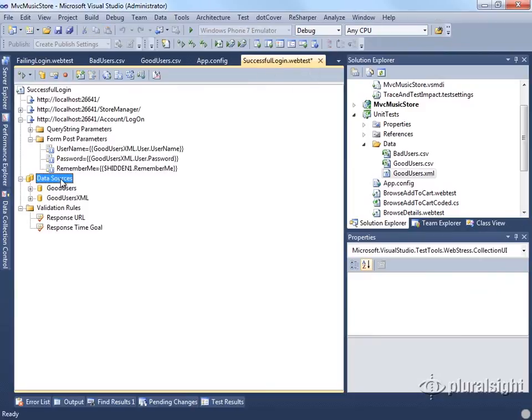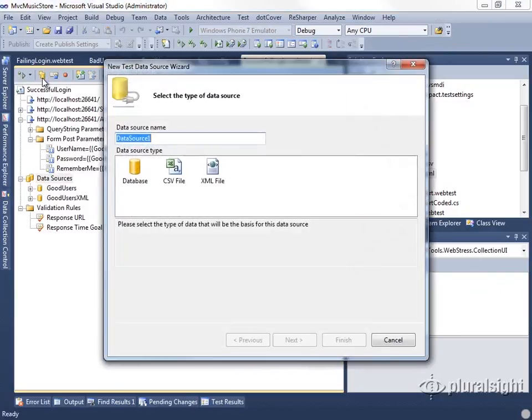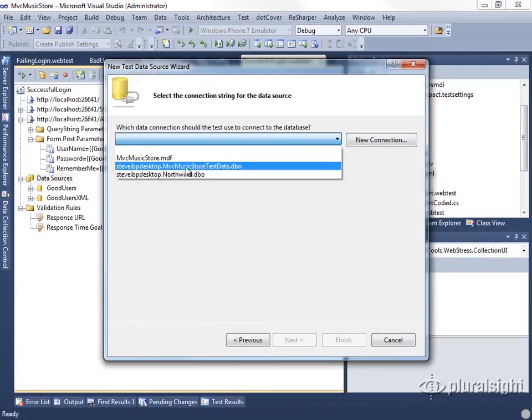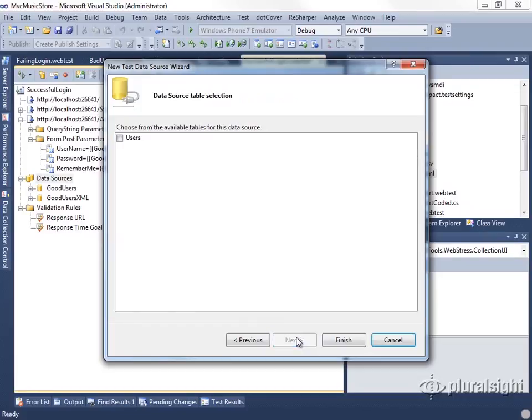And it's time to add one more data source, and in this case we're going to choose database. We'll call it good users SQL. And we need to connect to that MVC Music Store test data source. And this will let us choose a table that we want to use, which is the users table.